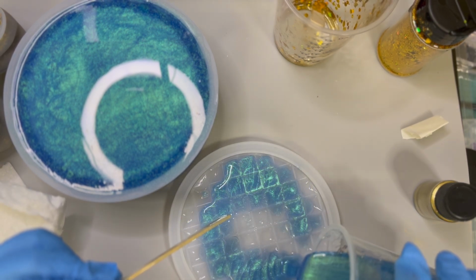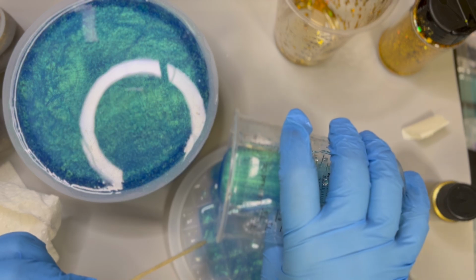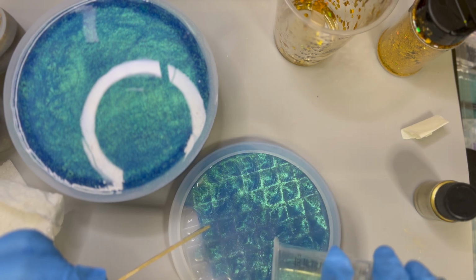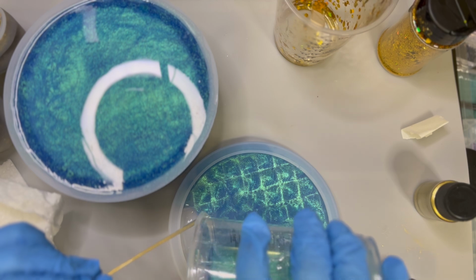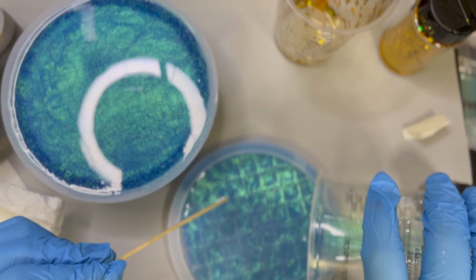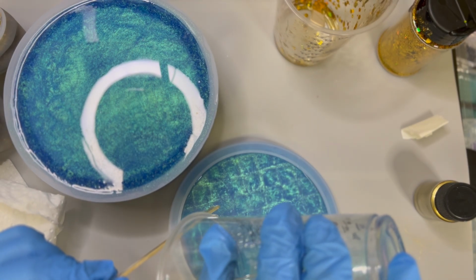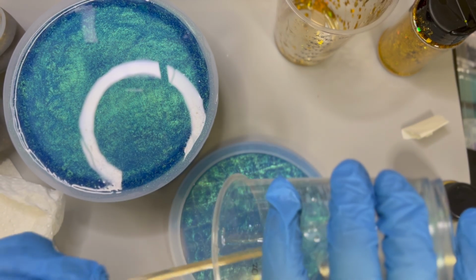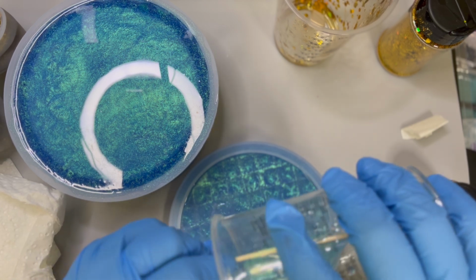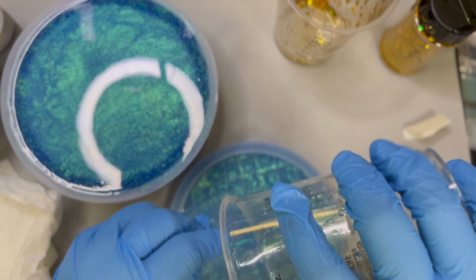All right. I forgot to check how much resin I had in here, but I have a feeling I'm definitely going to be needing more, and that's okay because I'm going to be needing more for the gold too. Or what I can do is just let this fill up as much as it is, and then put gold down at the bottom so it matches the lid. Oh, but I don't know if I'm going to like the gold. But that would be a cute idea too. So when you open the lid, you have gold under the lid. That would be pretty.